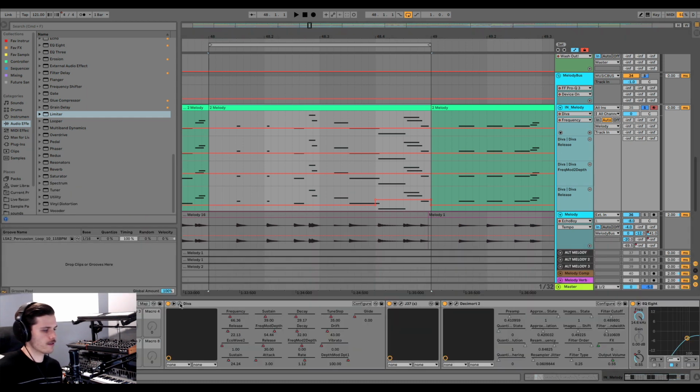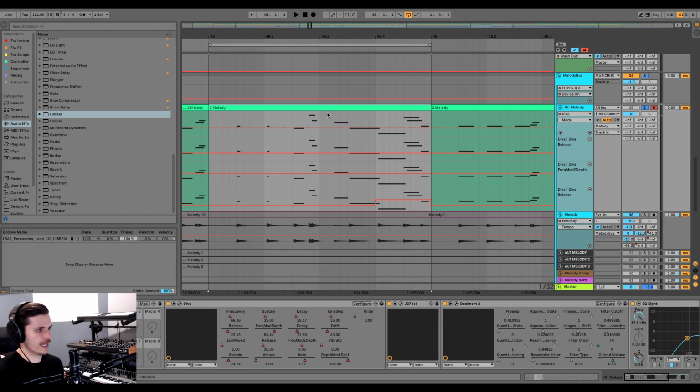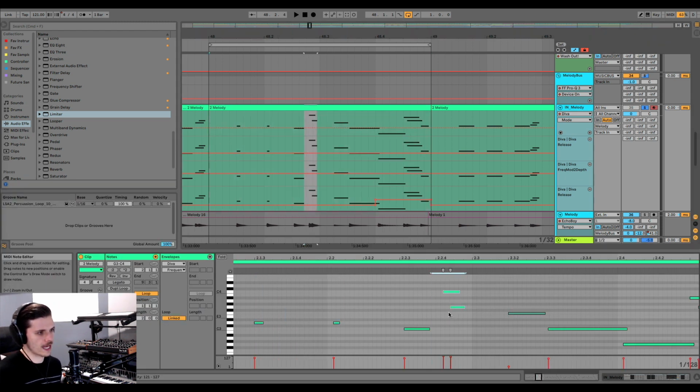if your synth has an option to switch between mono and poly modes, and I don't mean stereo width, I mean mono as in just a single voice can be played at one time. Sometimes you'll see it as poly, other times you'll see legato. That basically just means if you hold two keys on the keyboard, will only one of them sound, or will it allow both to sound? So with mono, it only lets one of those sound, and therefore if we have two notes overlapping, it'll quickly switch between them rather than holding the first one and going to the second one.